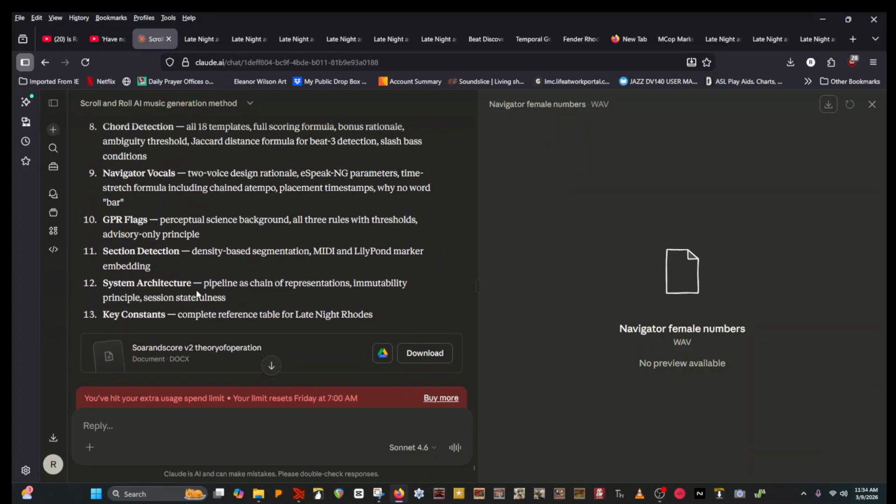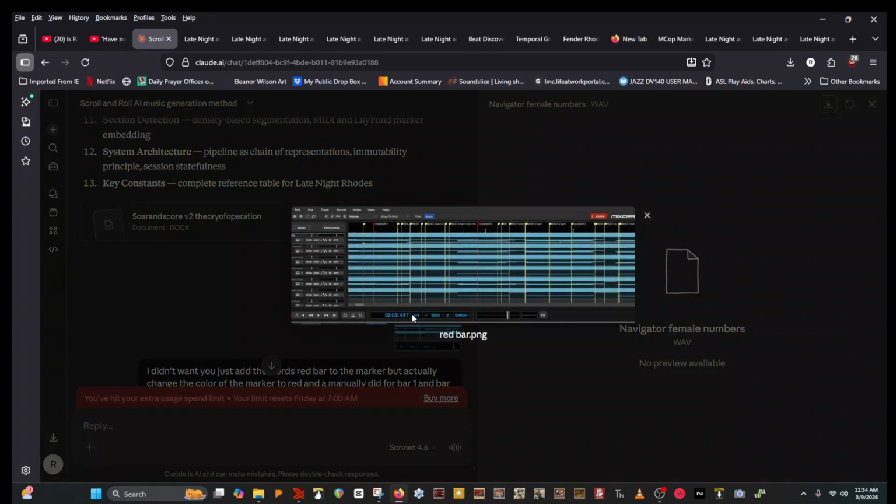Like, here's the image uploaded. I show them, see, I've colored this manually red and uploaded the image. So it looked at it and said, oh yeah, I see what you're doing. These are red and those are red. Then it researched and asked, did you do that manually through the GUI? I said, yeah. And it says, that's what I thought, because I can't do that. I have to go through the MIDI. There's no way in the MIDI to do this.